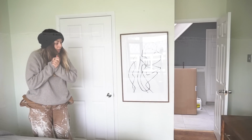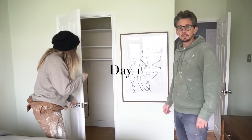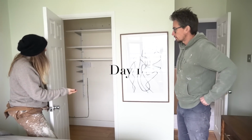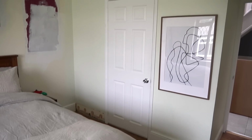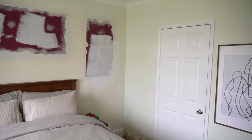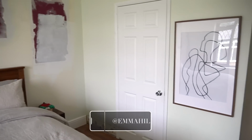Welcome back to today's video, in which we are hoping to fully complete this wardrobe. Right, so here we go. From the outside you can see where it is in relation to the bed, and obviously this room has not even been touched yet, hence where the feature wall is still there.